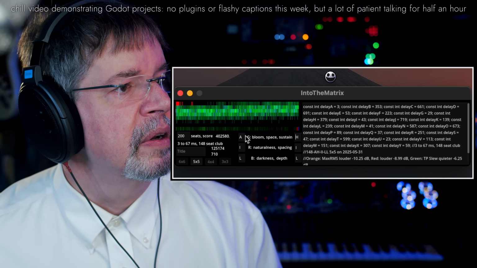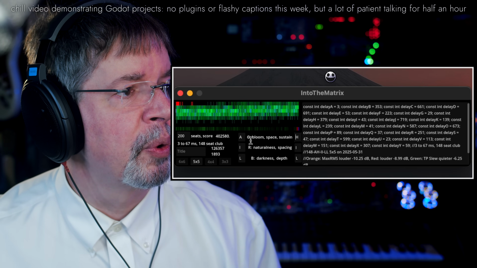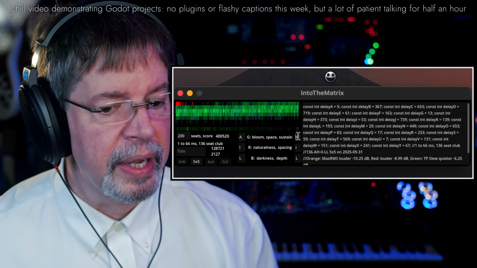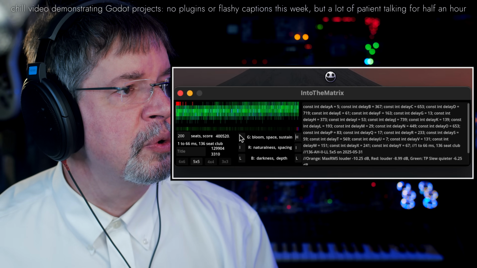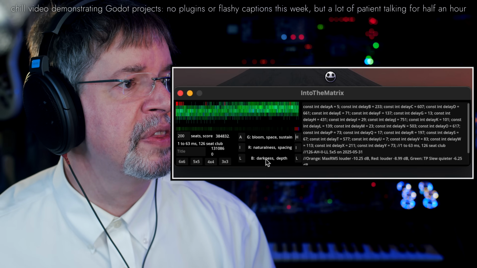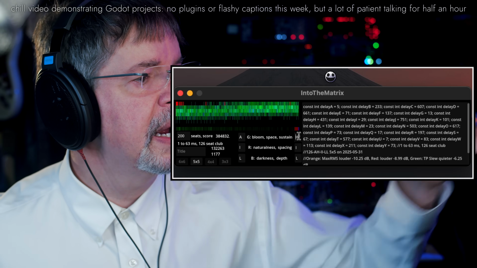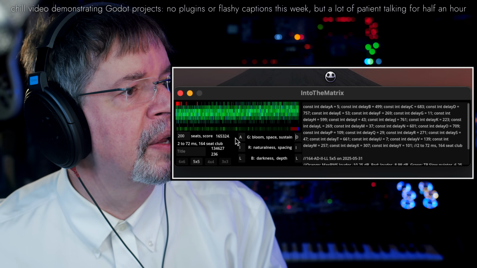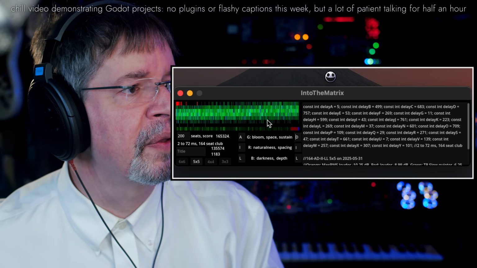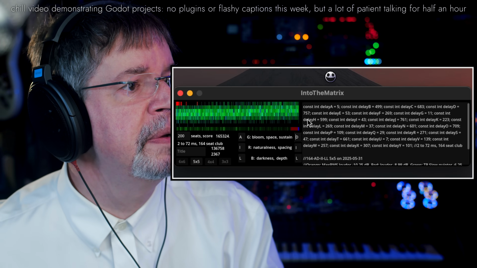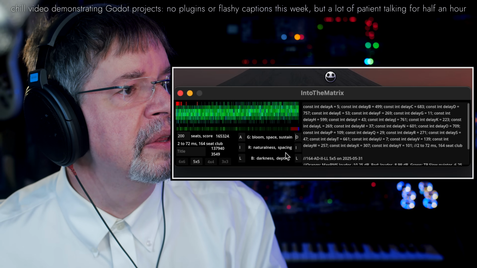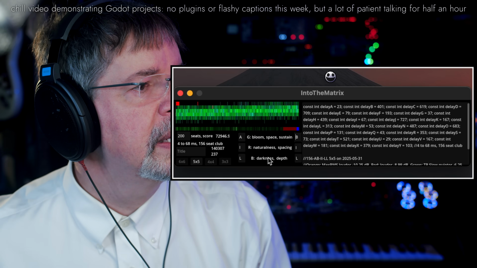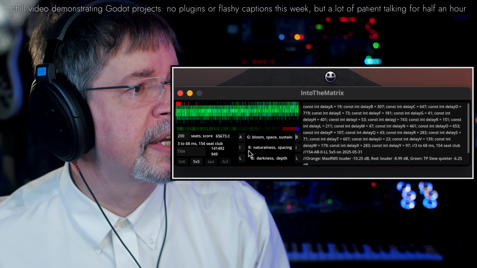If I tell it, evaluate this green stuff to be less important in the beginning or throughout the entire delay tail, then it's going to start generating lower scores, and this stuff in the end has more of a significance. And that can continue onwards to the point where I'm telling it to go A to D. It doesn't care about the green section nearly as much as it did. And so now we are seeing the other stuff taking up more space. And we can go even farther. And now we're seeing the darkness and depth stuff taking more of a role.